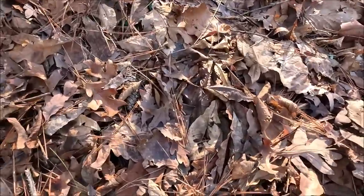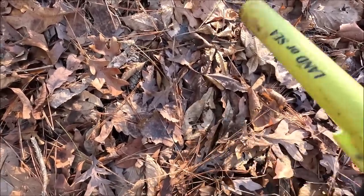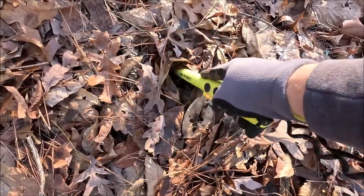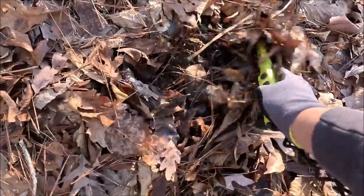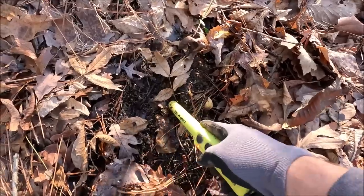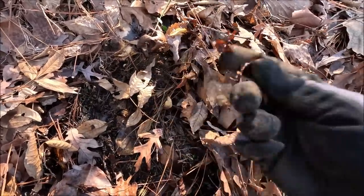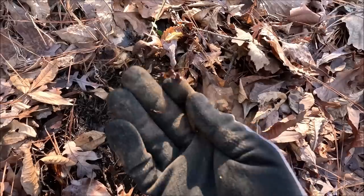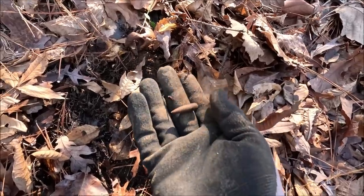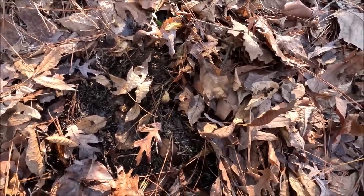Another 75 is right here. Always use your pin pointer to dig with. I think that's even in the instructions. That's laying right on top of the ground under the leafies. So, target number three, we shall harvest.